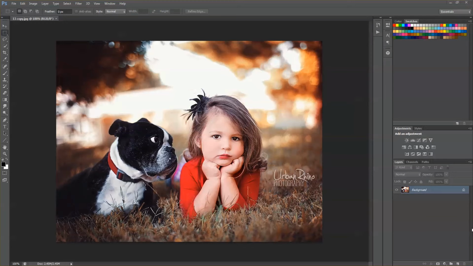So let's get started. The version of Photoshop that I will be using today is the Adobe CS6 suite. There is now a newer version, a CS7, and there are a few variations between the two, but not many. The same goes for if you have Adobe Photoshop CS5, that jump from 5 to 6, there are just a few differences. So you'll see on your screen a photo here.